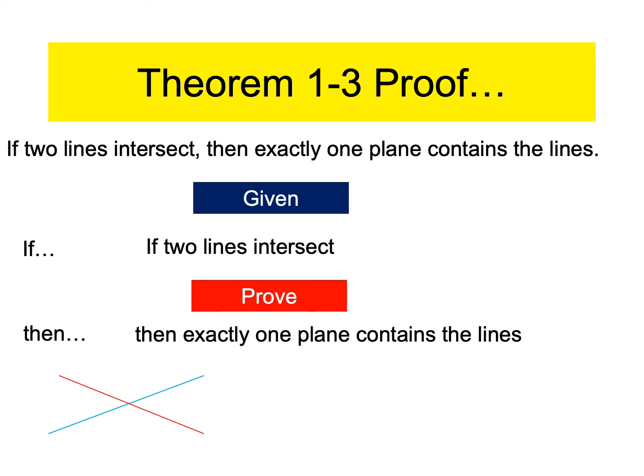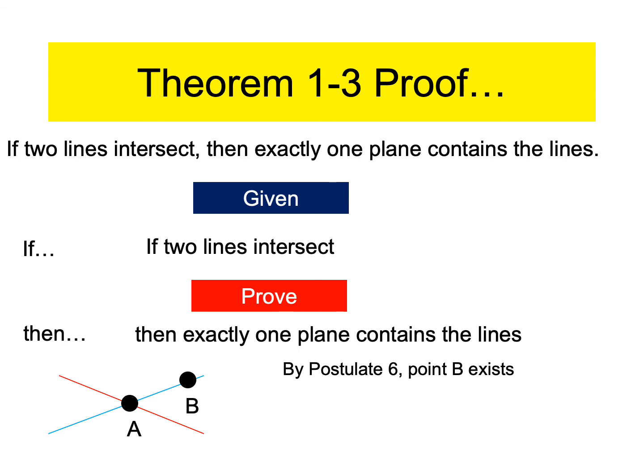So 2 lines intersect. We know by one of our postulates that they intersect at exactly one point. The blue is a line, so by postulate 6, there's got to be a second point on the line. Postulate 6 says that there's at least 2 points that make the line. Therefore there's a point somewhere on the blue line other than A. I'll simply call it B.